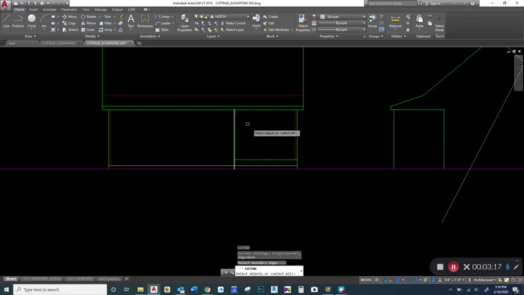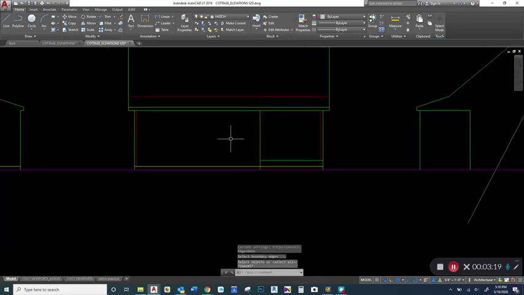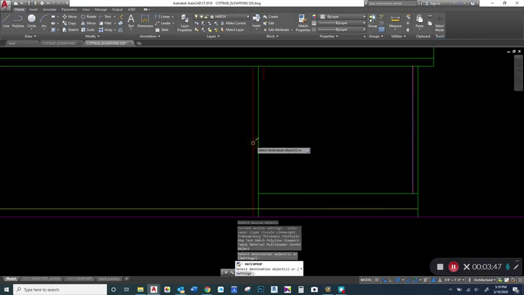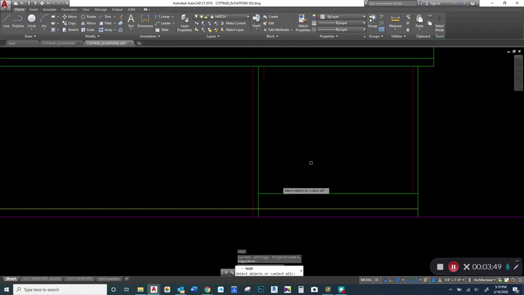I'm going to leave this little stub guy there. So I made sure that I put my 4-inch trim all the way around. Forgot that one. And so I just offset this corner of the porch 4 inches to the left. I'm going to match the properties to get them to turn red. So that's MA, or you can go up here to match properties, pick something that's already on that layer, what I call the good layer or the source layer, and then paint the guy that needs to switch. And now I'm going to TR for trim and clean that up.